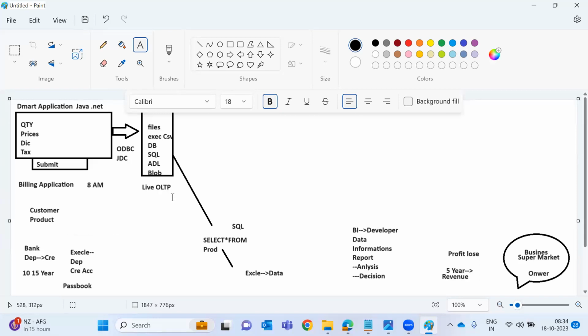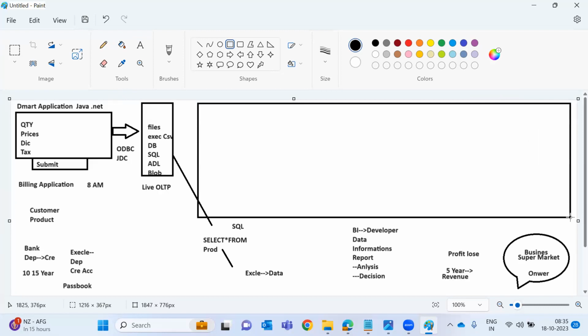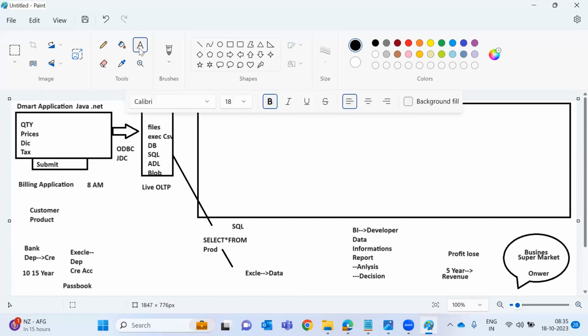So nowadays you don't require only a live server. Yes, definitely it requires a live server, but you can also maintain the historical data at the same time, so you need not worry. So what happened? Your BI process will start here. Whatever the data is, I cannot extract 5 years of data, which is being asked for, from the live server. In the live server, I can maintain only max 1 month of data, 1 week of data, or 1 day of data, because every day you get millions of transactions.